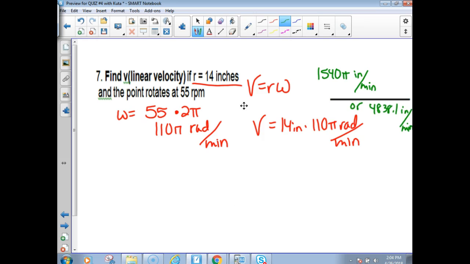You have to have the label. You will have a point off if you don't. If the label is wrong, it's half off. It's bad, yeah. Labels are critical. That is inches a minute. Where does the rad go? Well, the point is that it has to be in radians. You never actually have to write radians on something. If you're talking about an angle and you say theta is 2, that means 2 radians. If it says degrees, then you do have to convert it.